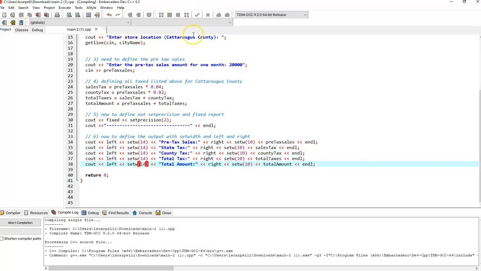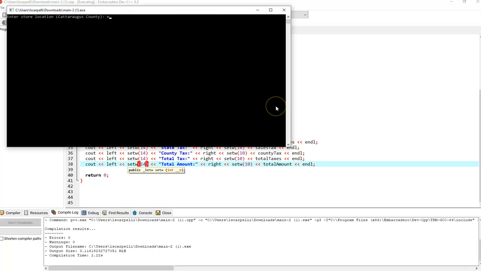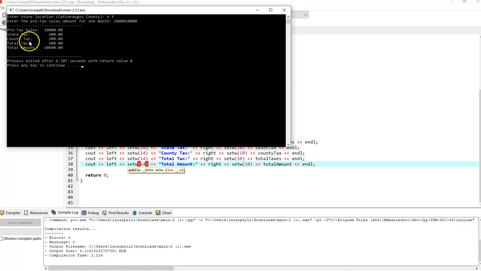and then run it, and I'll just abbreviate here. Okay, so now it's using 14 all the way to here, and now they're all stopping at that 14 point. They stop here, stop here, stop here.